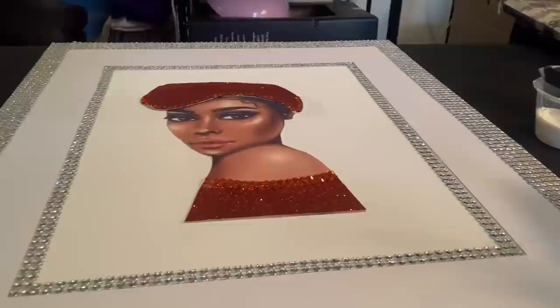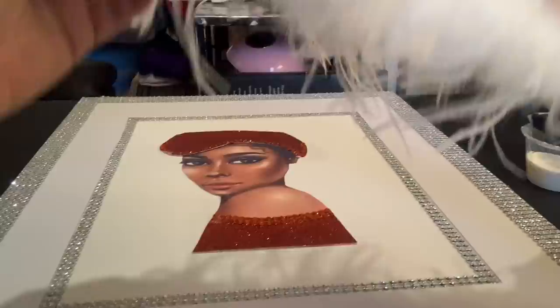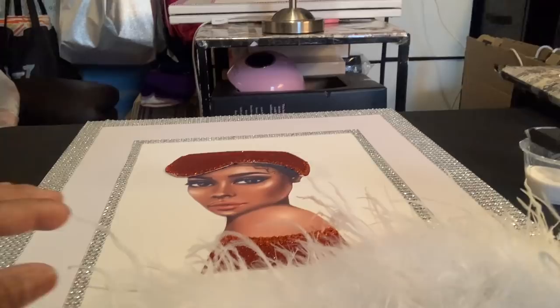So I got me some ostrich feathers from Joann Fabrics. If you want to go out and buy it, go out and buy it. It's very expensive, but I got a 30% discount. That's the only reason why I bought this ostrich feather. I'm sure you can find some on Amazon.